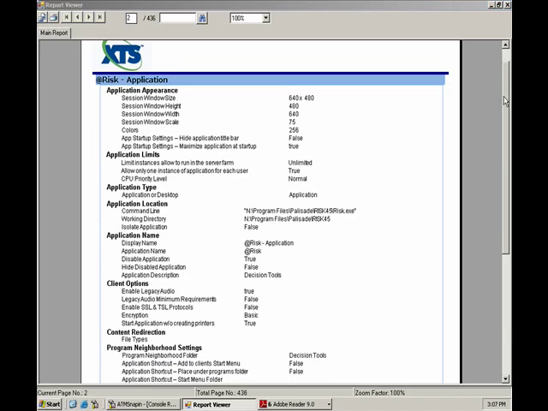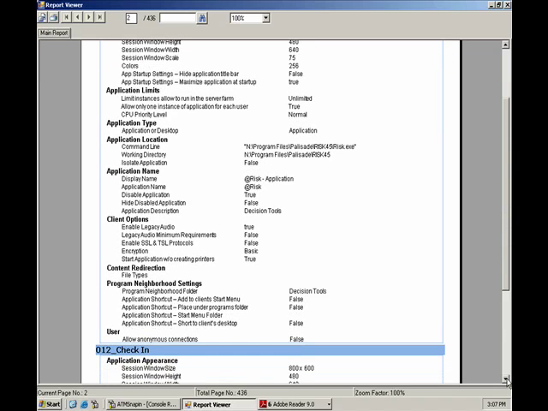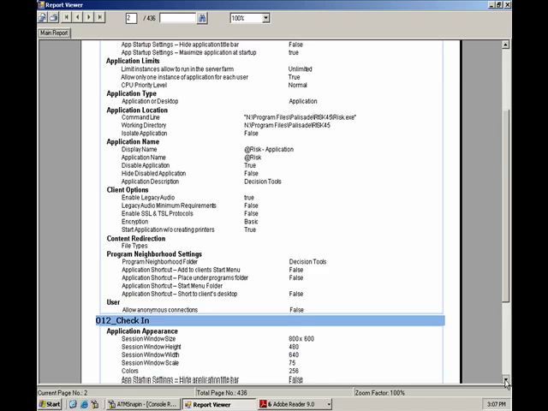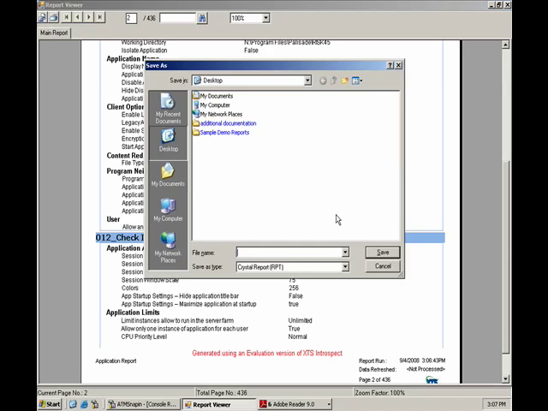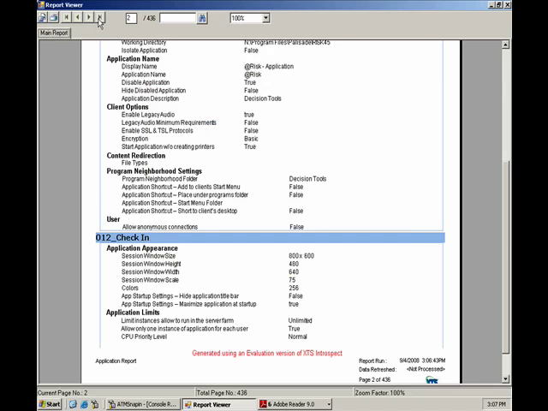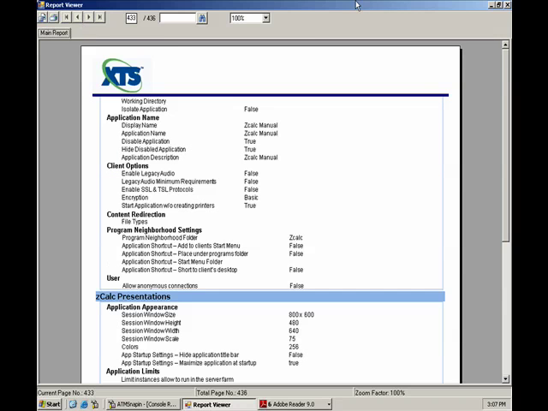So right here we're looking at the first application, which is the at-risk application. And I've now got my documentation done for application appearance settings, application limits. So you can use this for documentation purposes, troubleshooting, best practices, which is where the filters really come in handy. So I've got all my applications in here. I can jump around them, see, this is the end of it. So I've got all my applications. I can pick and choose what settings I want to see. I might not be interested in all of these.